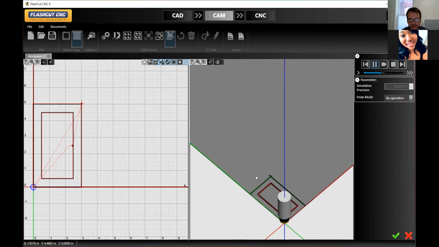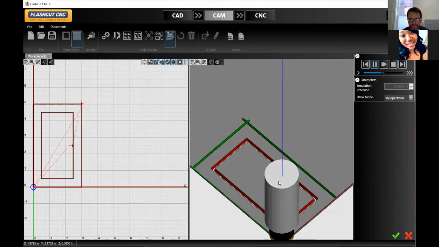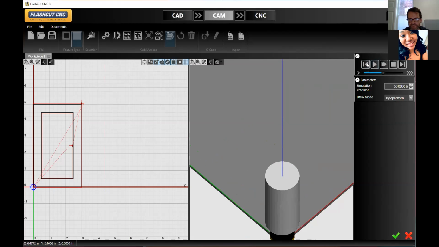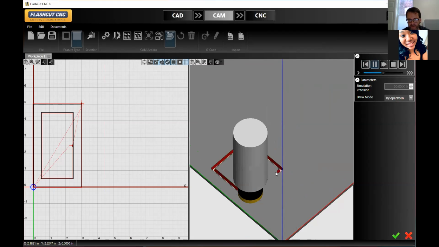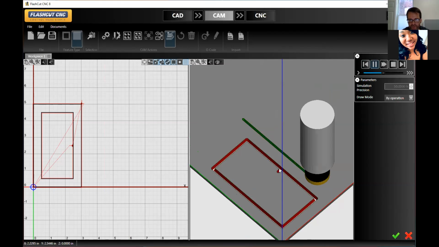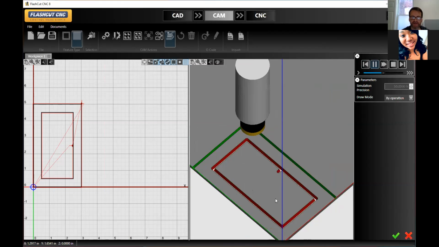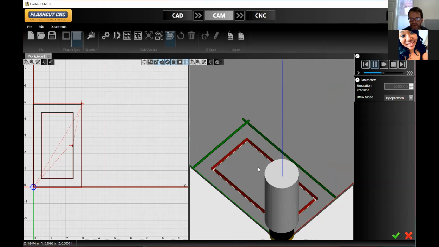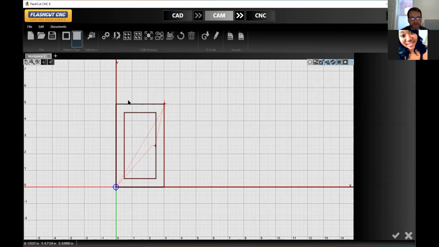And if you notice a window in on this, the computer always adds these little tails to work into the cut. And as long as it's not in a piece that we're going to use, like the inside of this or the outside of these lines, it's fine just to leave them in there. We're imagining like we have a big sheet of metal and we just want to cut 6 of the same frame out of that sheet of metal.